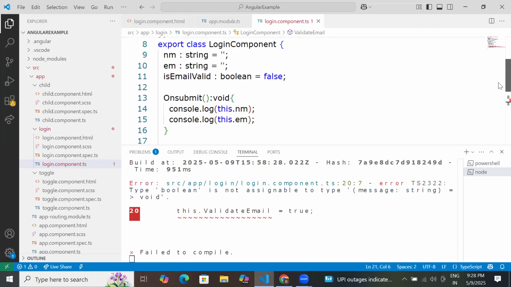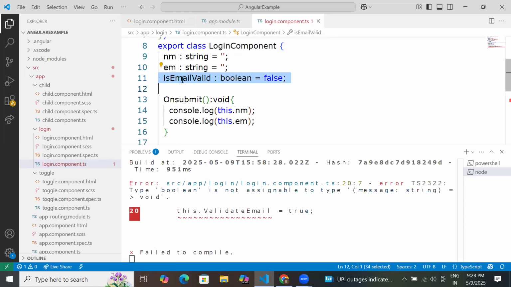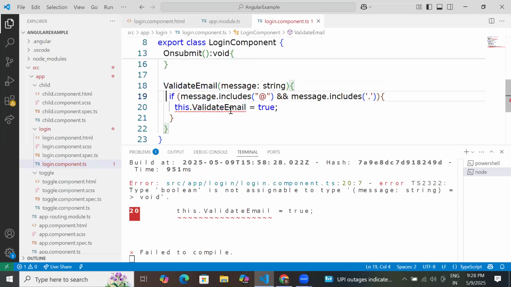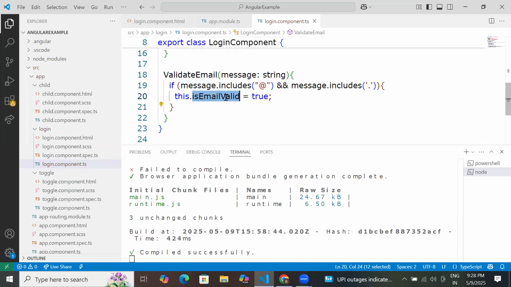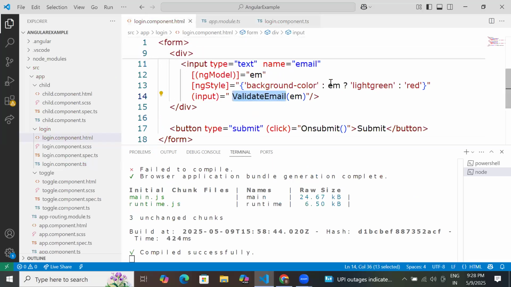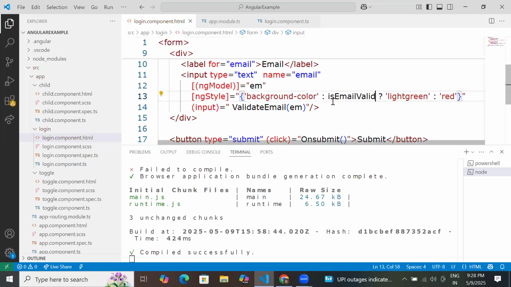Is email valid equal to true? Now take this isEmail, instead of EM, I'm going to pass here. If it is true, light green.